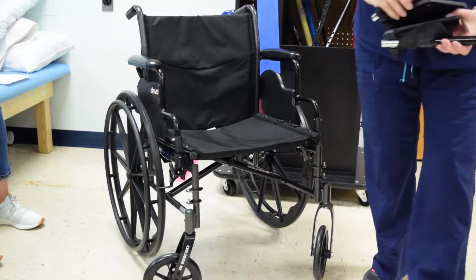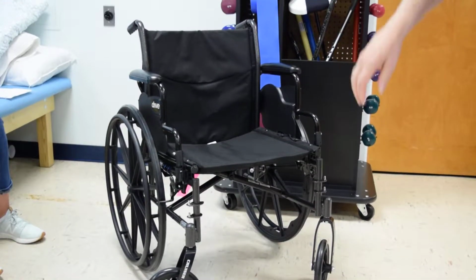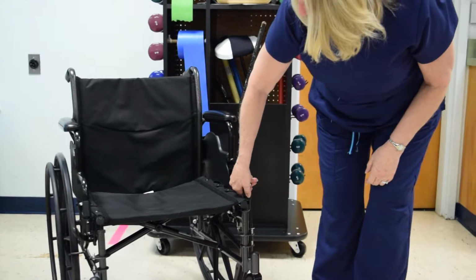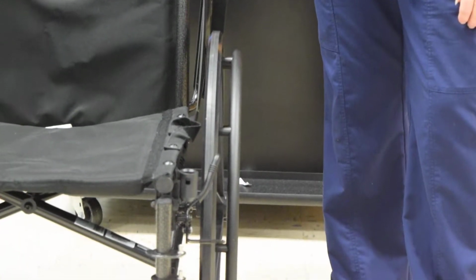Some armrests are removable and they come off completely. These are swing away, and we just push the tab and we can swing the armrest away. It doesn't come off all the way, but it swings away.